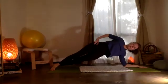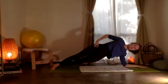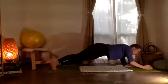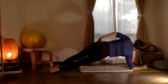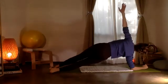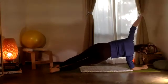Top hand to the hip, lift the thighs. 10, 9, 8, seven, six, five, four, three, two, one. Exhale, release. Other side, down and up. 10, 9, and 8, 7, 6, 5, 4, 3, 2, 1.